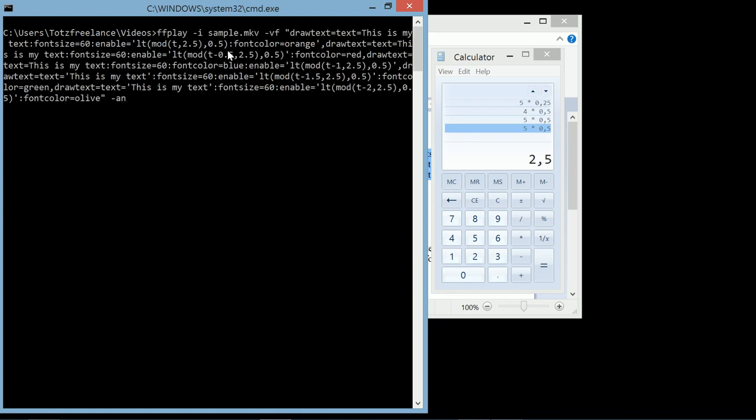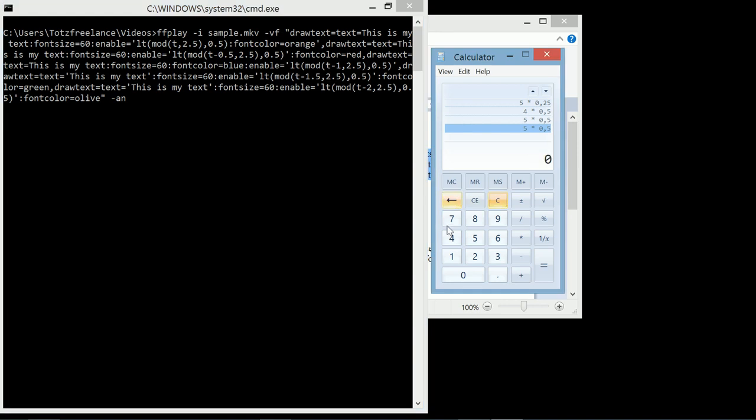The last example we used 0.5, but right now we want to use 0.25 second. So 0.25 second per draw text times 5 draw texts is equal to 1.25 seconds. This is the total duration, and 0.25 is the individual duration.